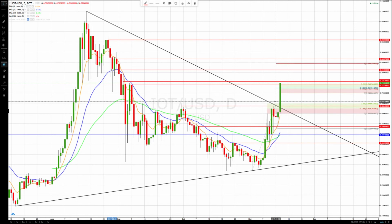And again, we're not expecting it to go there all at once, but we do have the rotation zone on the 4 hour and the daily to use as possible pullback levels. So that's what we'll be watching for, that if it hits some of these targets for a possible pullback to rotation zone, which could be another add point, and then targeting the next level up. So that's not only how we use the targets to either move stops or take something off, but also watch for areas where it could start pulling back.